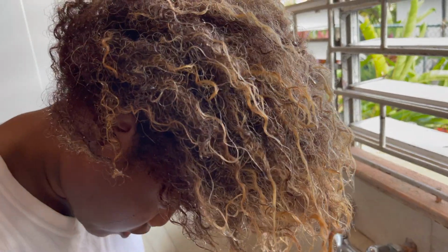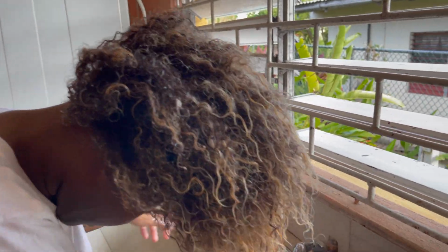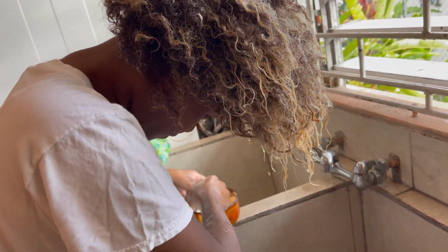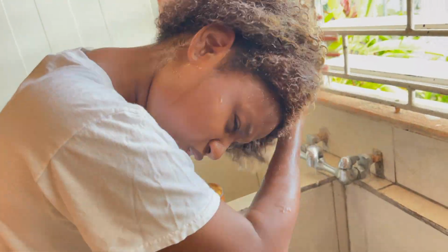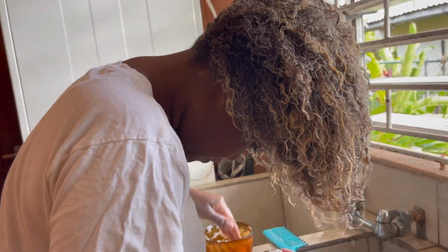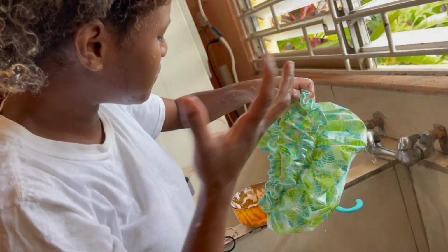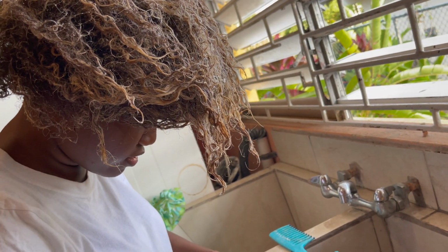All right. So I just grab a big scoop and just kind of spray it back first, and then go to the front. Just clean out everything and put it in there. You still have some in the bowl, so just use up everything. This I can wash out of my head. Yeah, wash out, use warm water.